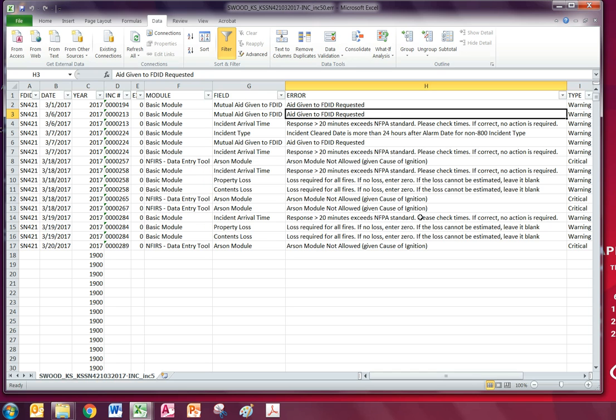I don't use this one because I want all of my error files on one spreadsheet for me to work with, because I can sort and get rid of all of the ones I don't care about at one time, rather than having to sort between 5 or 6 fire departments again and again. So that is error files, and hopefully that's useful.